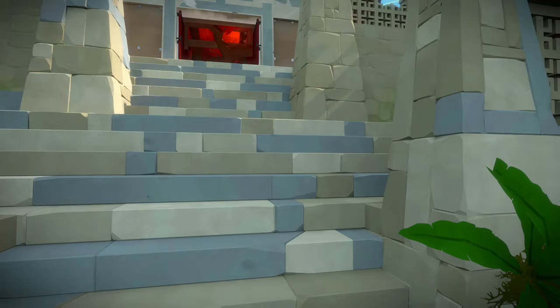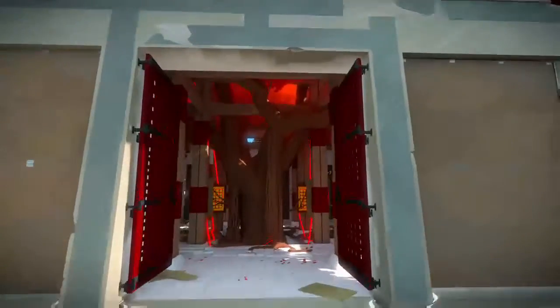I'm not entirely sure there's a way to get around that. Which one are you on? The second one. Need some light. Did you manage to get any more out of the wall? What, the environmental puzzles?